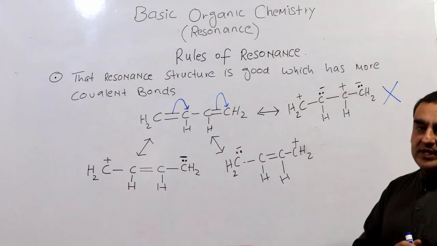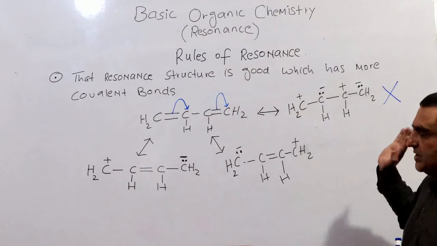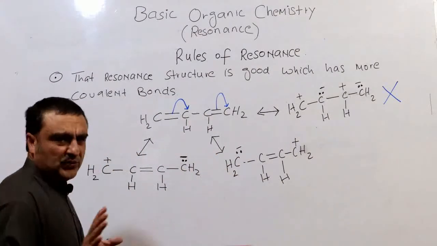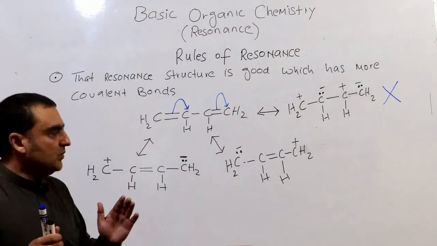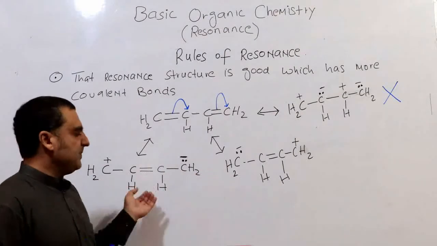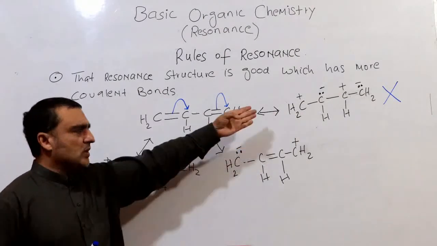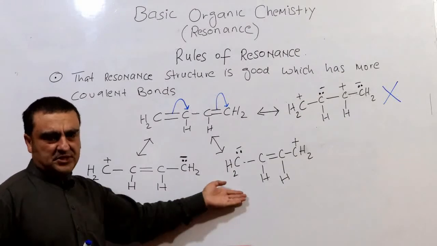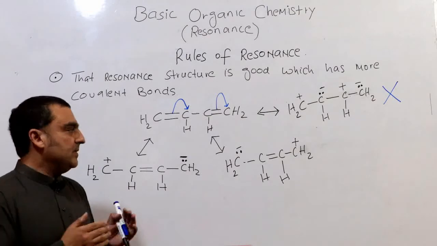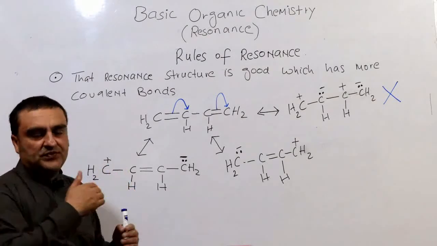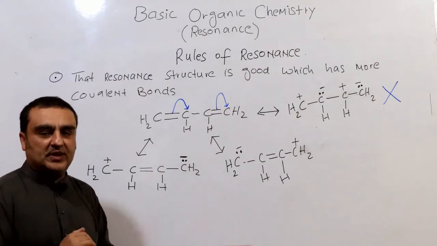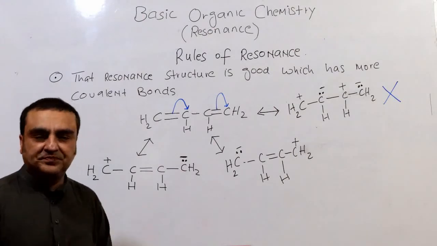But there is another thing, it has many positive charges, so it is worst. These are okay structures, not good, but anyhow not very bad, not the worst. These are, you can say, poor structures. This is worst, this is a little bit bad structure, and this is the good structure. So they will help us. These are the structures which we will be discussing, and they will help us to understand many things.